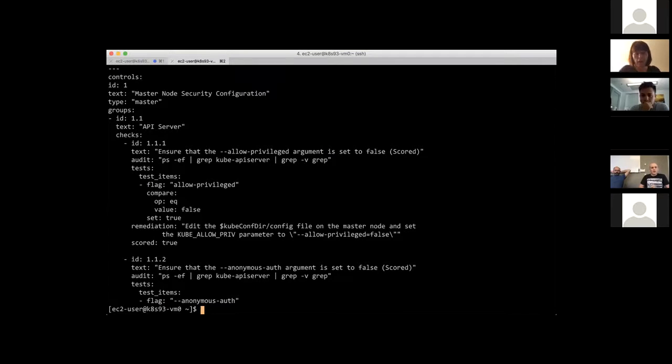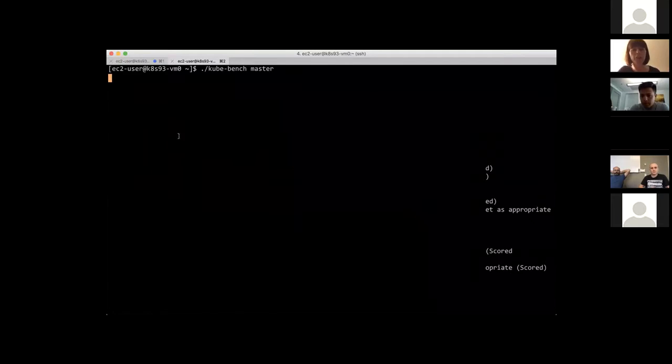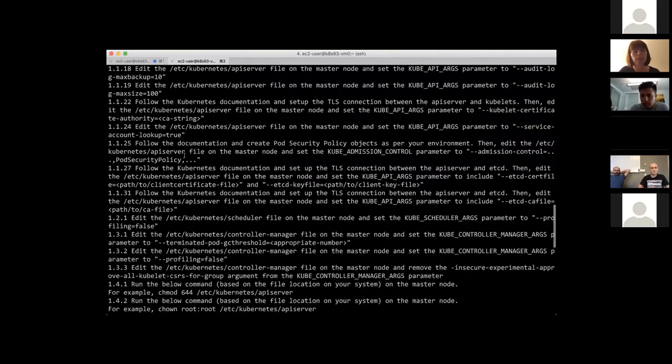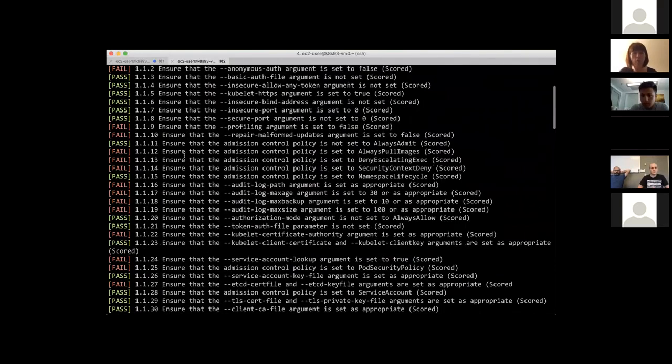Okay, and then all we need to do is run it. The benchmark has a different set of tests for masters, for nodes, and for federated servers. I'll run the ones for master. It's going to run a whole bunch of tests, tell me how many pass and fail, tell me the remediations, and so on.